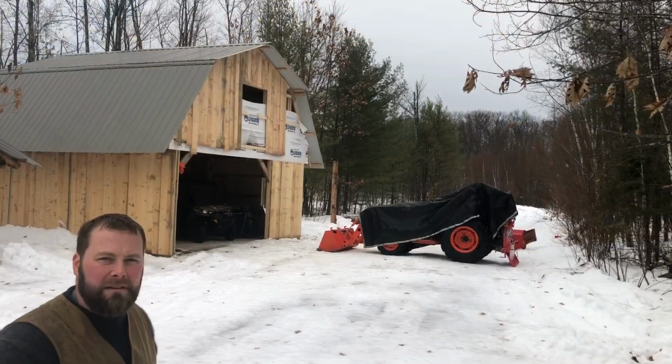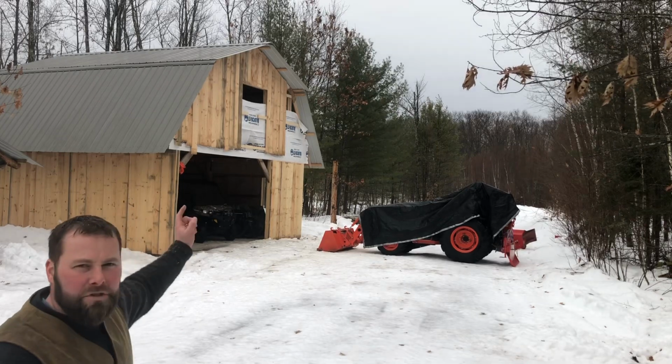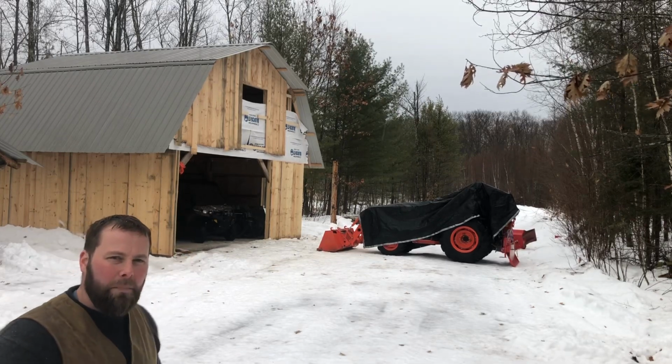So it's a really nasty day this Saturday. We're up this weekend, and I'm just finishing up the siding on the barn.